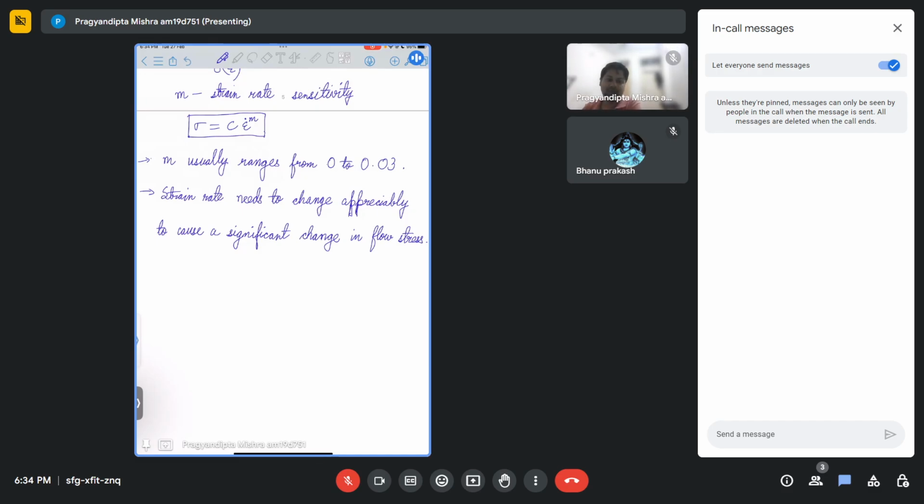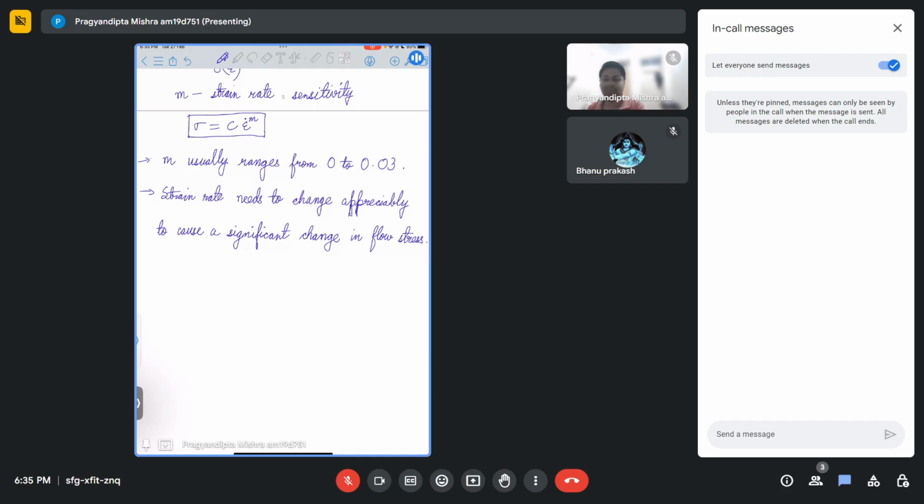Okay, so this is something that you have to keep in mind. You need to change your strain rate value appreciably. So you would say that, okay, I am doing this test at say X value and then I change the strain rate to 2X, but I'm not seeing a very big change in flow stress. This is because of this region. Your strain rate sensitivity parameter is essentially very, very small. So that does not change your flow stress too much as you change the strain rate.